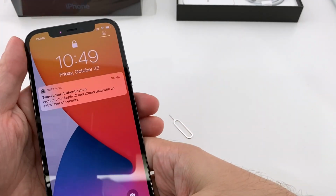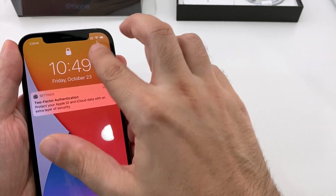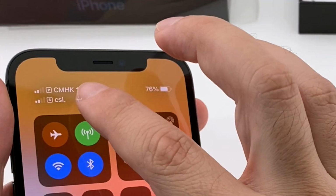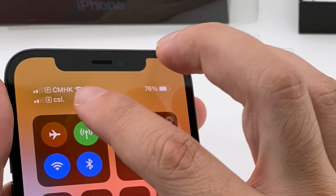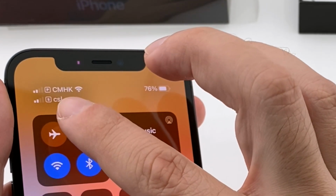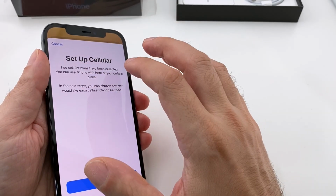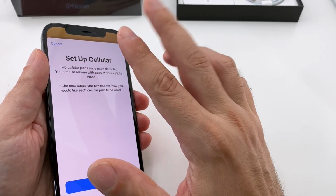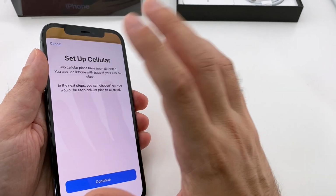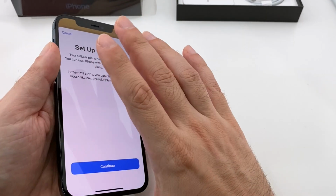Now in this case, you should be able to see, oh, I can already see something showing up there. Let's pull this down. And here we have both of our SIM cards connected. In this case, we have China Mobile HK on the top and CSL on the bottom. I won't go through this whole thing, but it brings up a setup, and you can decide which of the two cards you want to run cellular data off of. You can have it switch back and forth, actually. You can set up roaming.